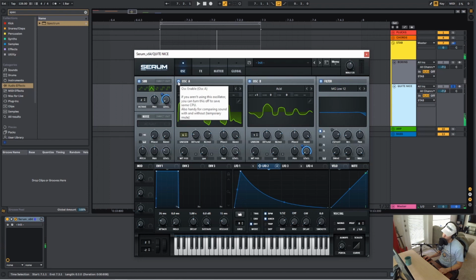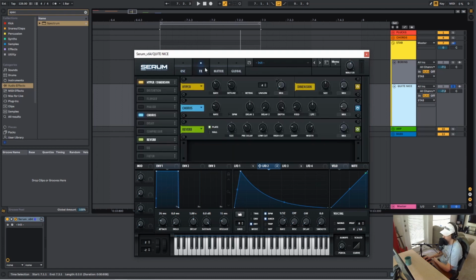So if I solo just those, sounds a little odd, but then you add the other oscillator on top, and it becomes kind of a nice detail almost to it. Something simple that you can just throw in there to catch a listener's ear, so it's not just a big stabby chord. It's a little something going on in there, a little bit of rhythmic character. That seems to be a big thing with me, apparently.